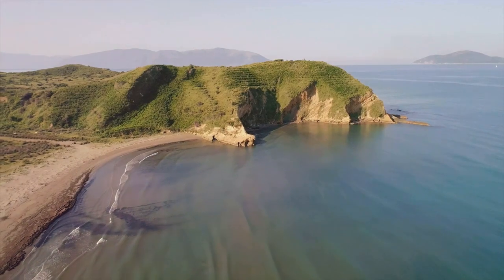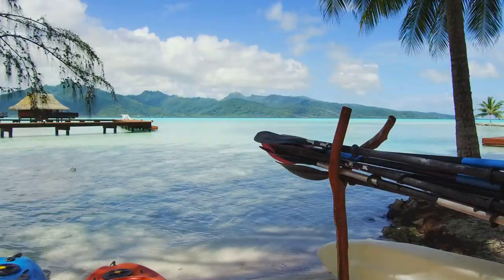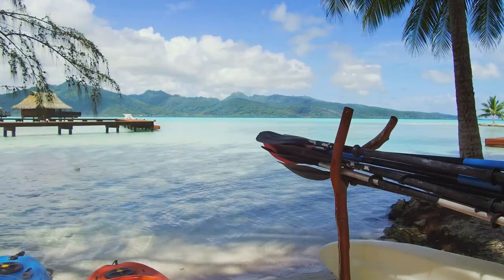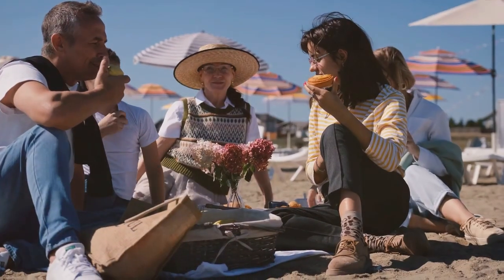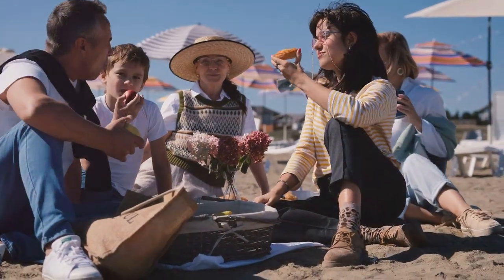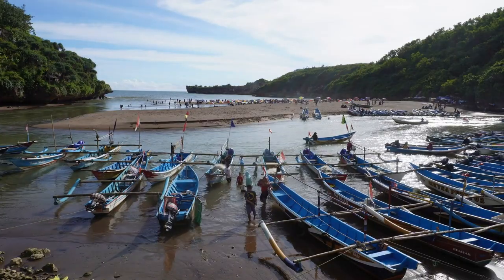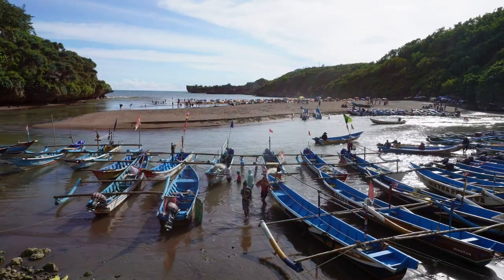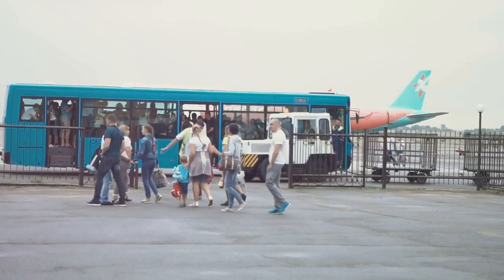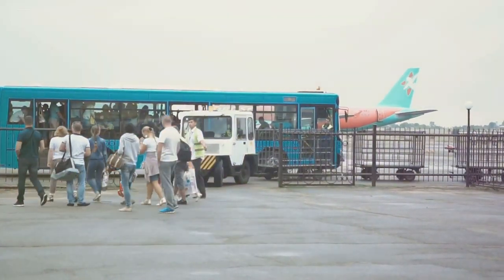Located slightly further from town, Pantai Sri Tuju is a hidden gem with seven beautiful bays. You can watch local fishermen casting their nets or try various water sports like kayaking and boat rides. Pantai Sri Tuju also has numerous food stalls offering freshly cooked local delights, perfect for enjoying while basking in the scenic beach views. It is located approximately seven kilometres from Kota Baru in Tumpat. To reach the beach, take bus number 43 from the Kota Baru Bus Terminal, or walk a short 15 minutes from Tumpat train station.